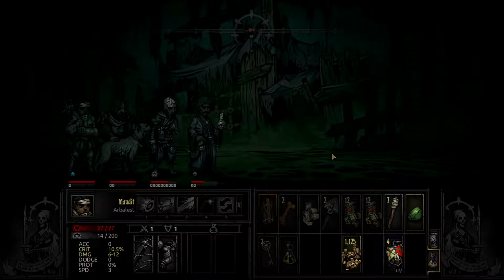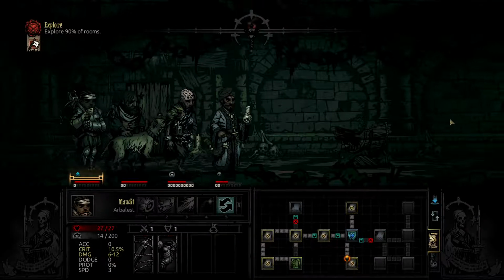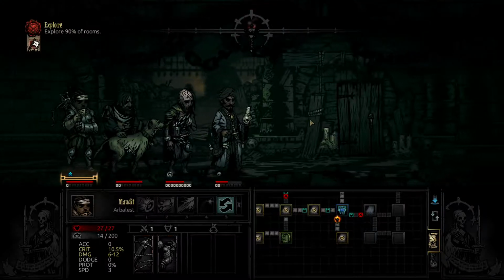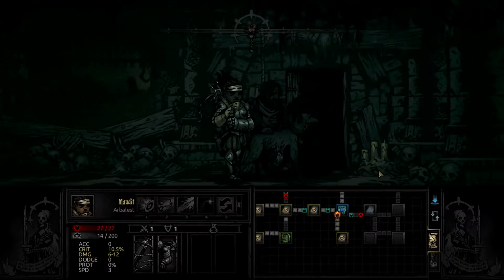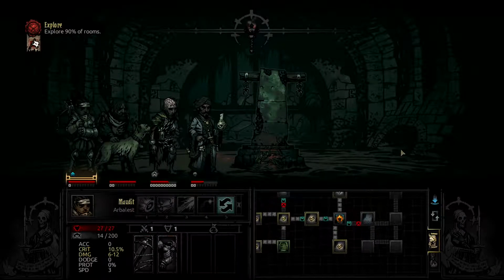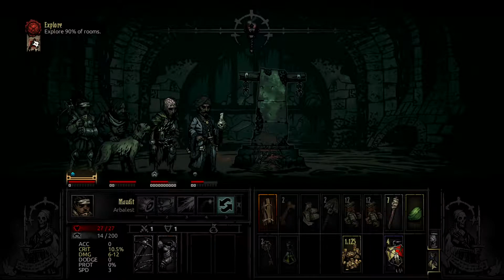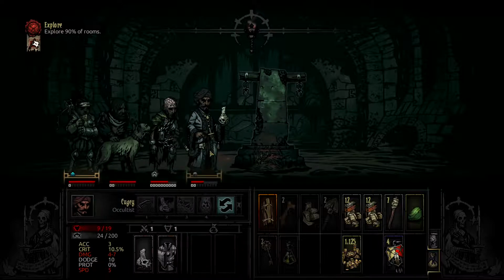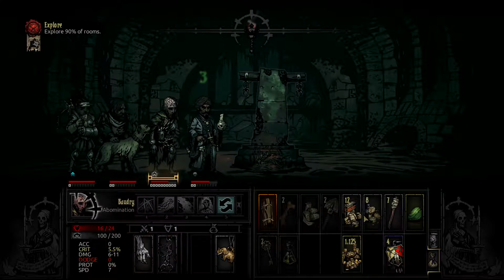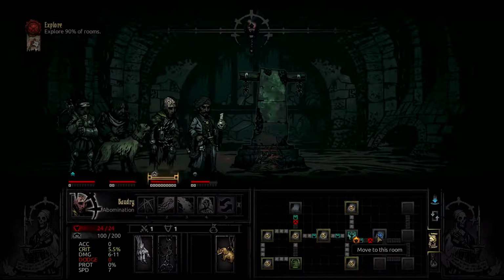Darkness closes in, haunting the hearts of men. Alright. So the question is, do we camp here? Or do we try to take on one more battle before we camp? We have plenty of food, we can heal up. I think we're going to go ahead and try one more battle.